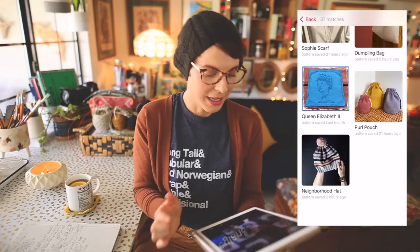The next design is also one of my own — it's called the Neighborhood Hat. I just uploaded it to Ravelry today because it had previously only been for sale on the Fiber for the People website, my yarn business, and had never really seen the light of day. I cast it on for my son and figured I'd share it here because it's a really great basic all-around go-to staple hat, perfect for gift giving.